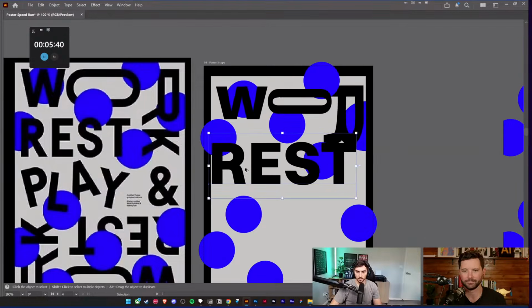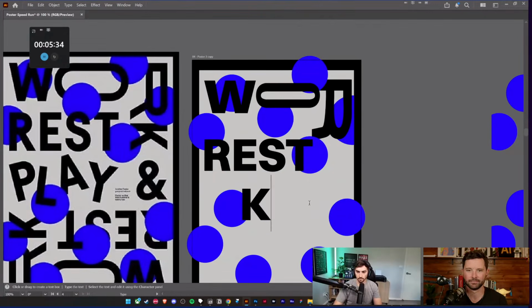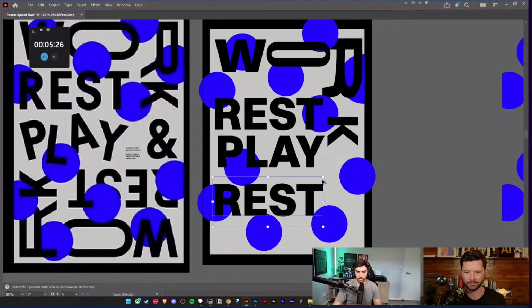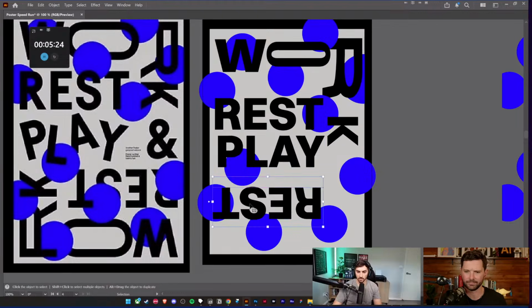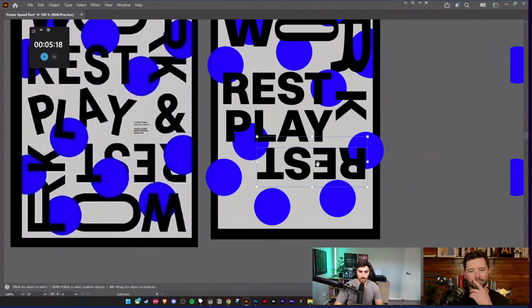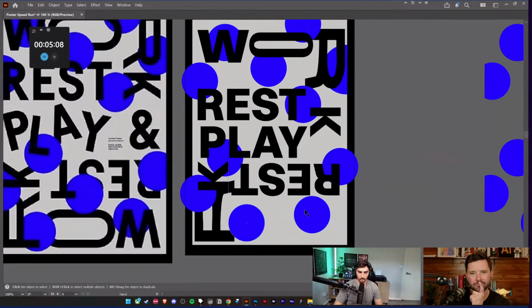And then I'm just going to type out the rest of it. Type out play. The rest is duplicated. Then you can just hold Shift and rotate like that if you go to the corner. And then we've got another R here, so it's all about rotating and flipping.